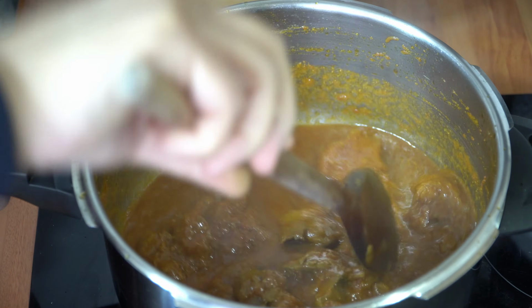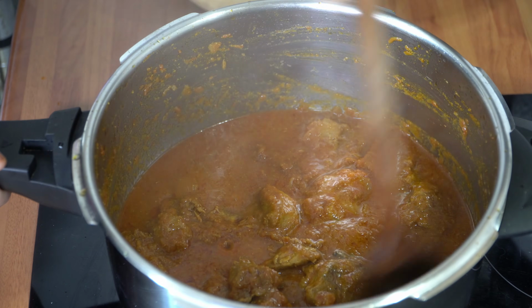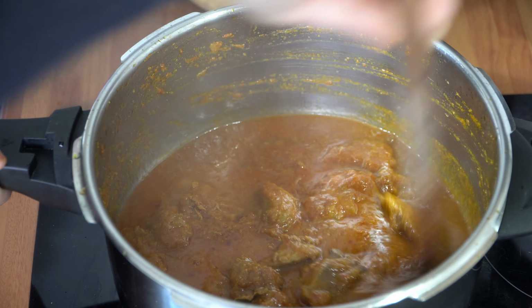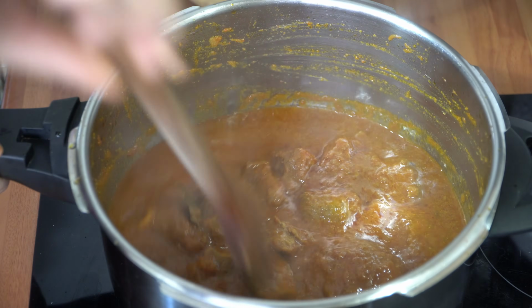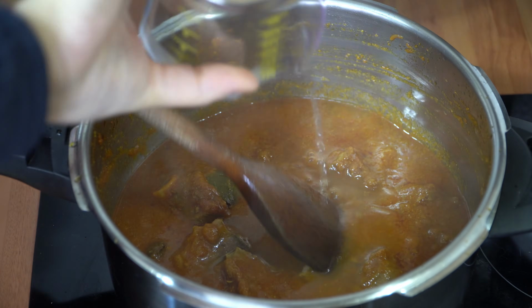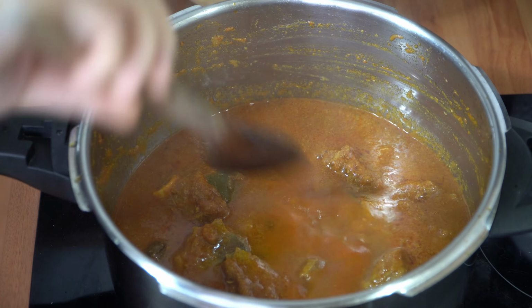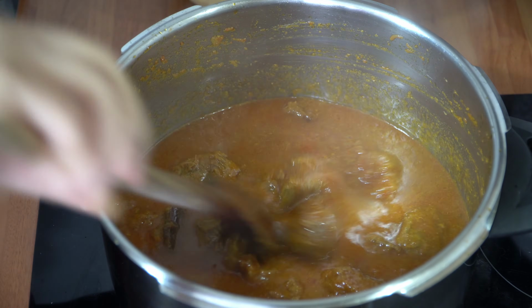So give that a mix. Just make sure you go around the edge of the pressure cooker and just take off that masala. That's one of the things that my mum taught me, that you should always take the masala off around the edges. And then I'm going to add the remaining amount in as well. So that's one whole cup, or mug should I say, which is 250 milliliters.